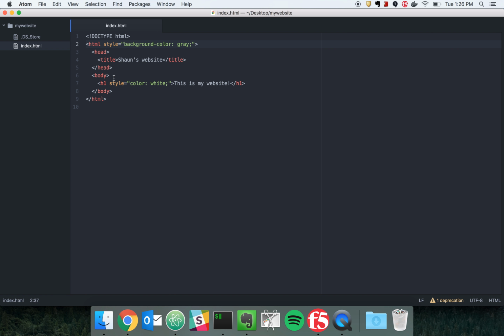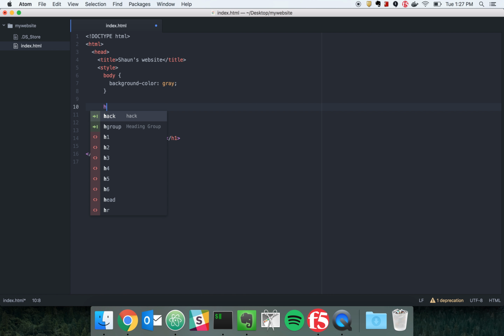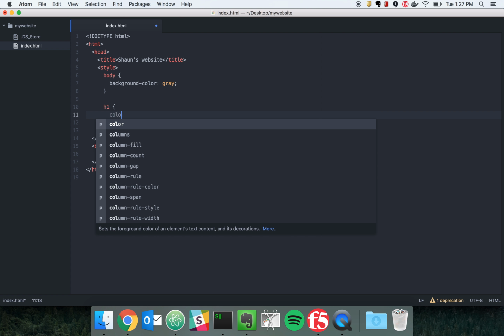So this gets a little messy though. Let's say we have like 10 different styles for each component. Then that's going to get a little hard and cumbersome to organize. So we really like having all of our styles in this nice little style section. We'll go ahead and add a couple of those back. We'll say body, background color, gray, and we'll say H1. We'll make the color of the text white. So that's good. We refresh.